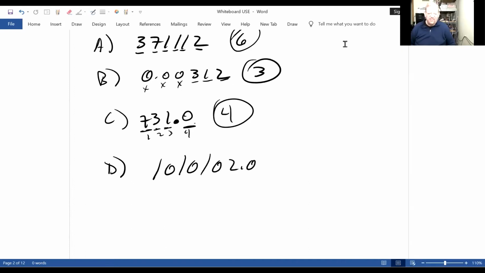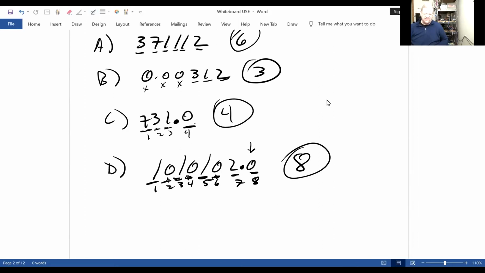So let's do this. All right, how do we figure out how many significant figures in D? All non-zero numbers are significant. So I've got 4 there. Ooh, I've got zeros. This one's confined between 2 non-zero numbers. So is this one. Therefore, they are significant. Oh, I've got a 0 at the end, and I've got a decimal point. That's significant. So 1, 2, 3, 4, 5, 6, 7, 8. The answer would be 8 significant figures.